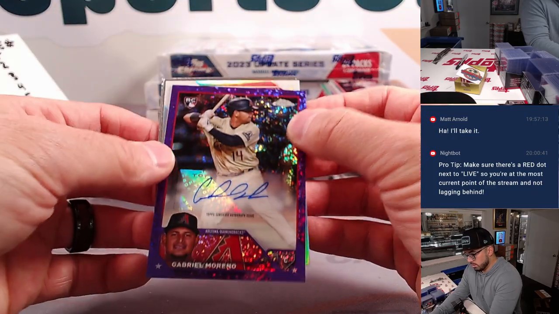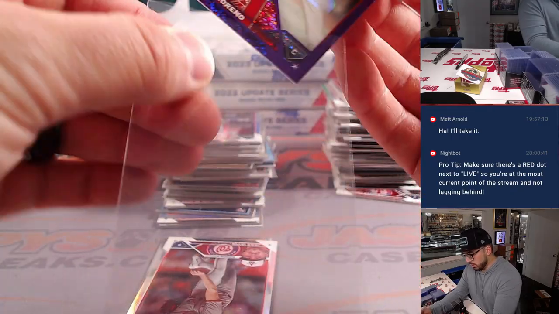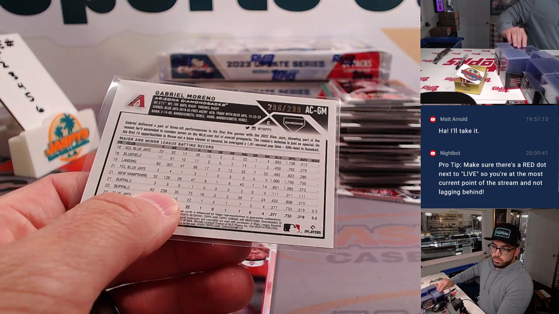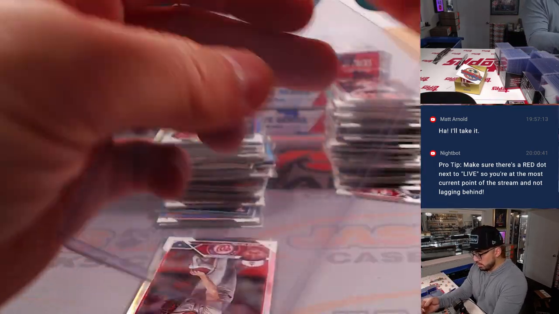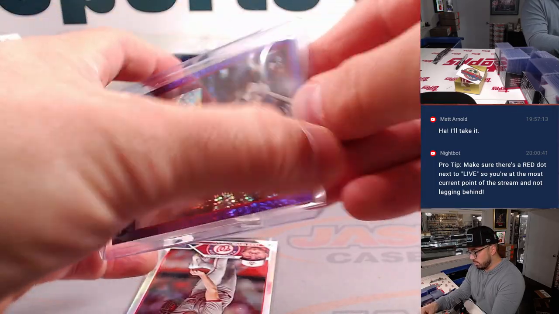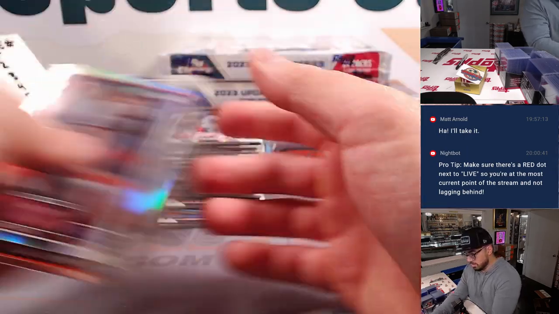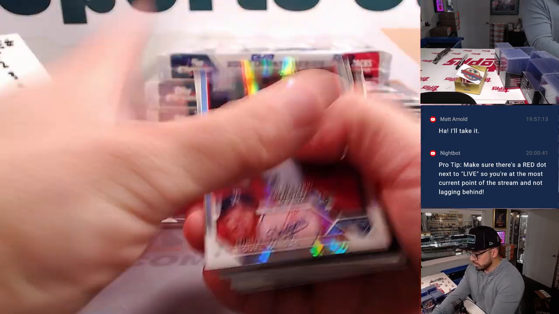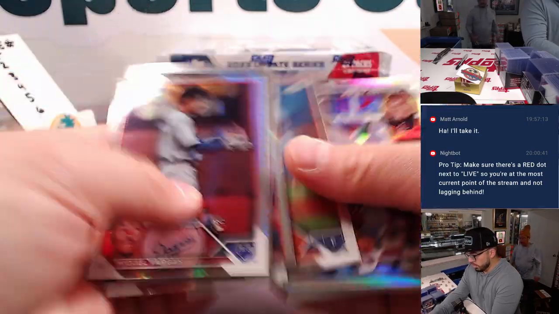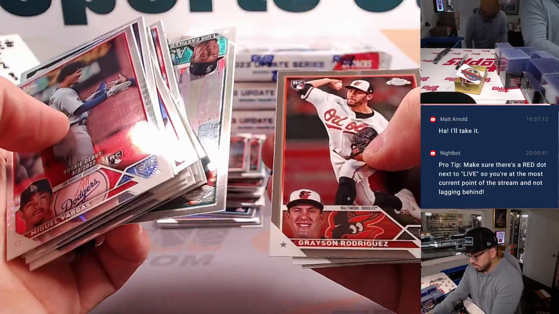Nice. Gabriel Moreno auto. Tristan, enjoy this one. That one's gonna be 296 out of 299. Patience pays off. Hopefully, folks, those of you joining me right now, you see just how epic this was. Appreciate your patience. All right, that was pretty sweet. So, how are we doing, Christopher? Good, good. Just pulled a Gabriel Moreno auto. Woo! So nice.